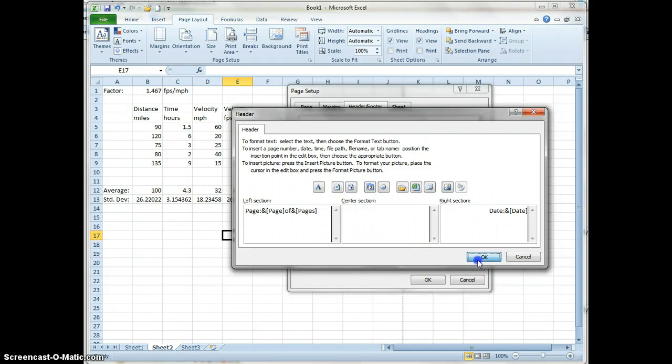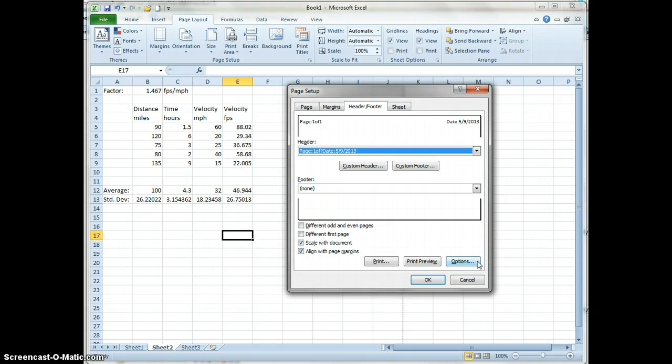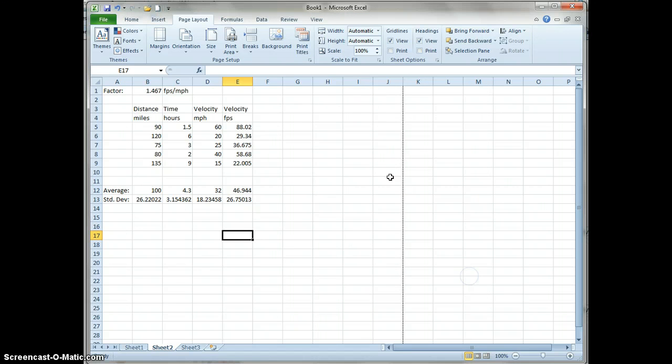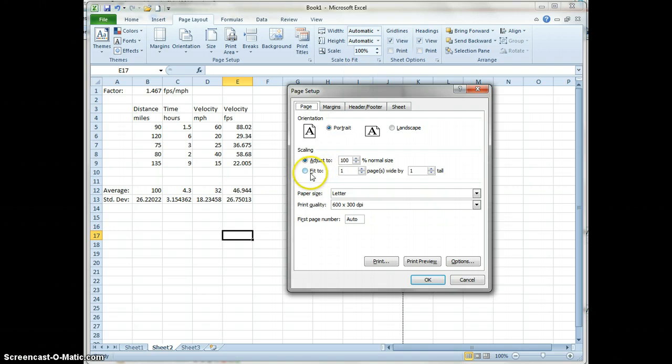Now we can also use the Page Layout tab, Scale to Fit group, to change the width and height options. We cancel this out. We can change the width. Usually it's set at automatic, and same thing with height. Now Scale to Fit, we can adjust it to 100% normal size as seen on my screen, or we can fit to one page. In other words, we force whatever we've selected to be printed on one page.